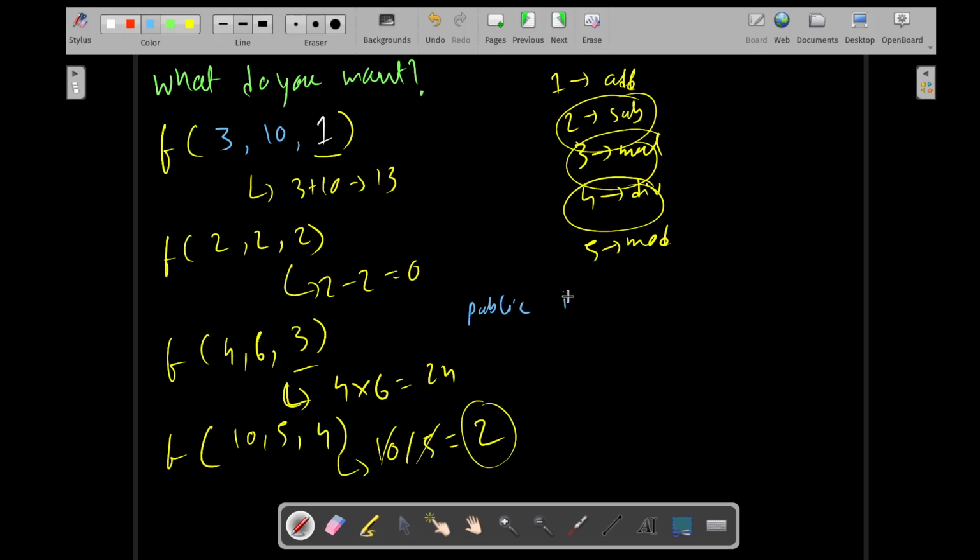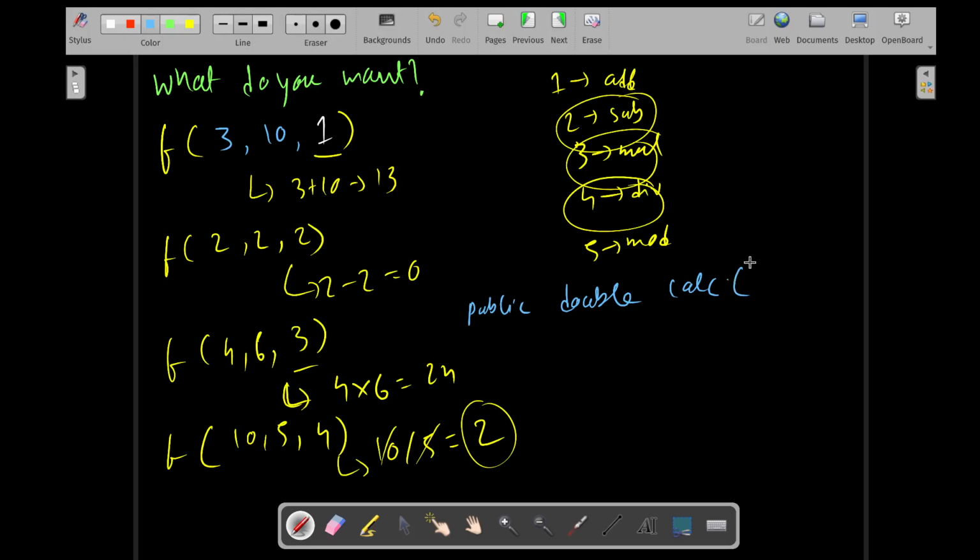Public int, because it would return something, and that would probably be an integer. But again, this is a division thing. I don't want to take risks. So say it will return something double, because it's division, right? It won't give you 2, it might give you 2.0, it might give you 2.5, something like that. So public double calculate, whatever, or maybe calci. Okay, this is fine. Double calci.